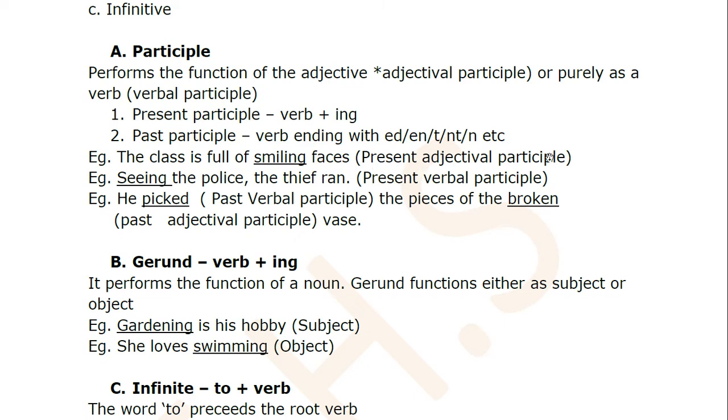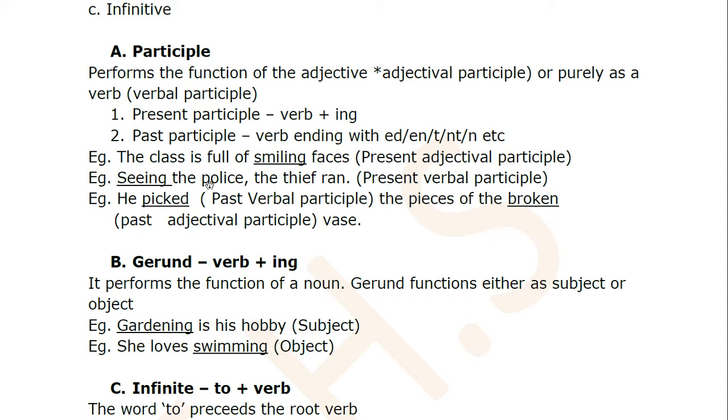Now you have to see whether it is adjectival or whether it is verbal. Okay. So you've got two parts of it, that's present participle. Now how do you see adjectival? I told you an adjective describes a noun. So is there a noun after this verb? Yes. Faces. So here it's describing the faces. How are the faces? They are smiling. So here, even though it is an action, even though it is a verb, it is doing the work of an adjective. It's describing this noun. That is why it becomes adjectival participle. Now we go to the next example.